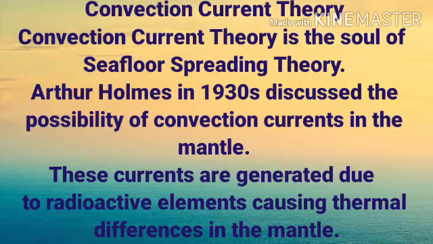Heat generated from the radioactive decay of elements deep in the interior of the earth creates magma or molten rock. In the asthenosphere, which is part of the mantle, the mantle sphere of the earth that extends to 2,900 kilometers, and these currents are found in the entire mantle portion.